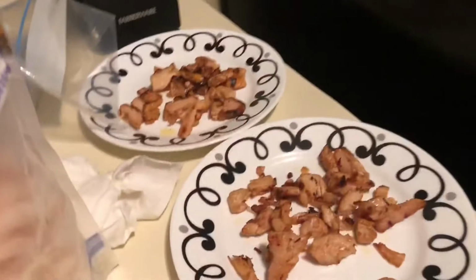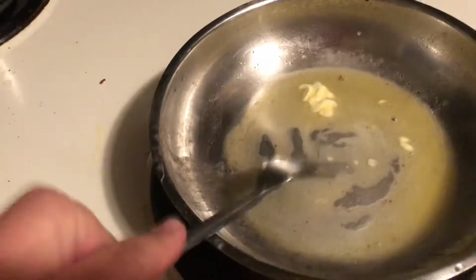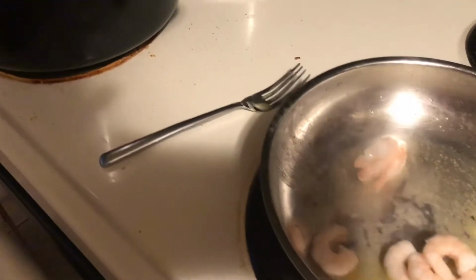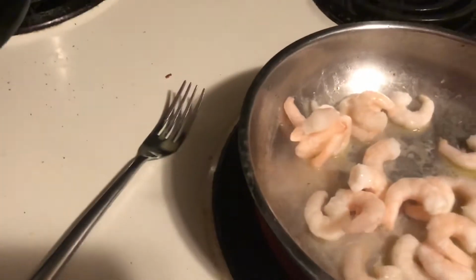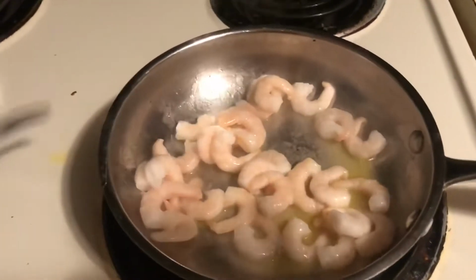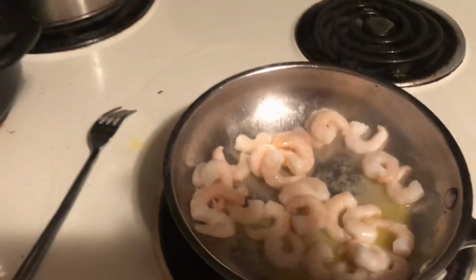Alright, so the chicken is done. I've got both of the chickens. I went ahead and took it out and washed the skillet, and I put some butter in there and some olive oil. The pasta is done. I went ahead and turned that off, and it's just waiting for me to plate it up. So now all I've got to do is throw this shrimp in here. Should be enough. And we are just going to let this cook for a little bit, and then I'll be back to show you the finished project.